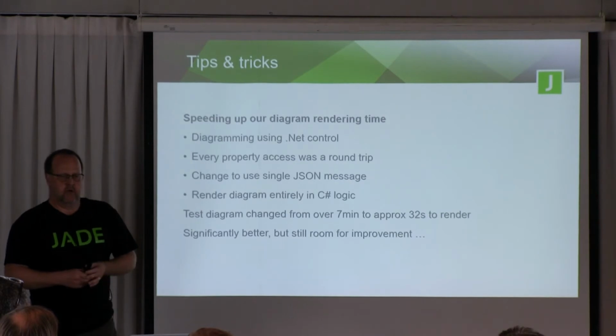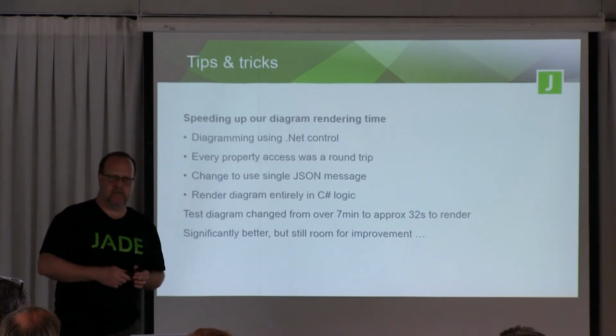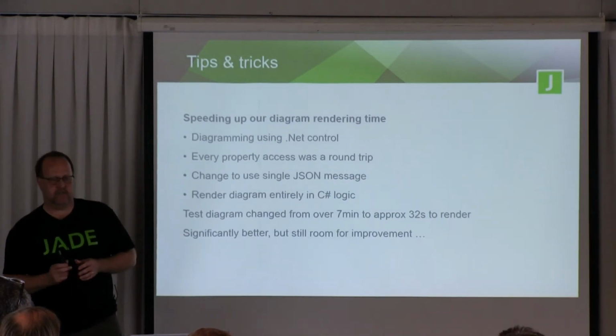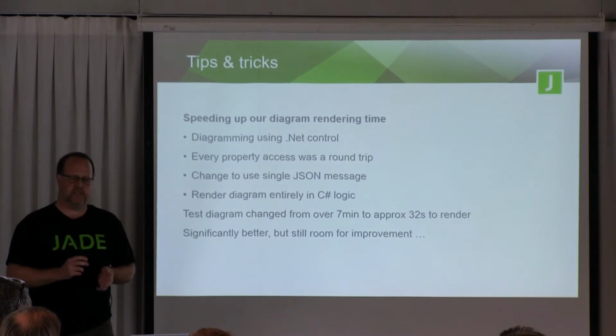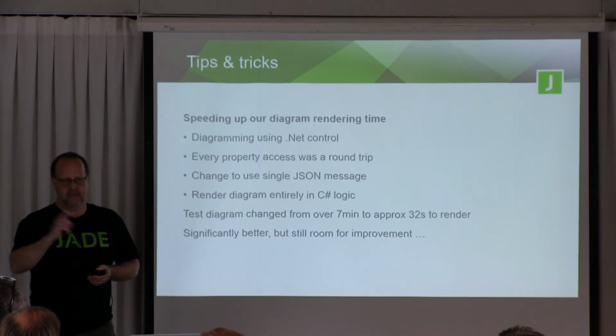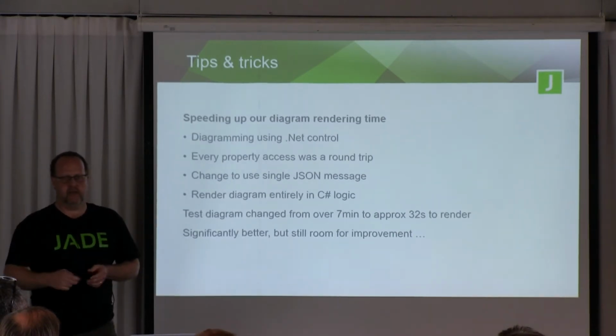So what we had was a test diagram that I'd whipped up that had several thousand nodes on the diagram and multiple relationships between the nodes, and that was from a home connection taking over 7 minutes to render the diagram. And that was because it was doing several thousand round trips from the app server to the thin client and back again.